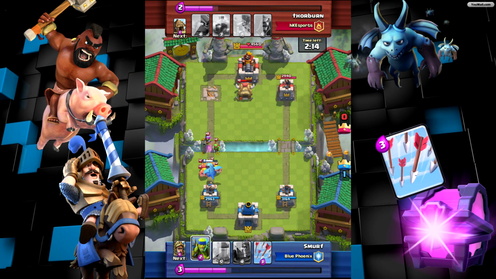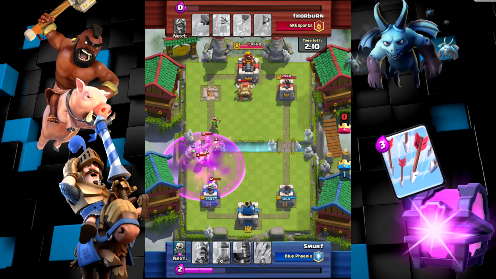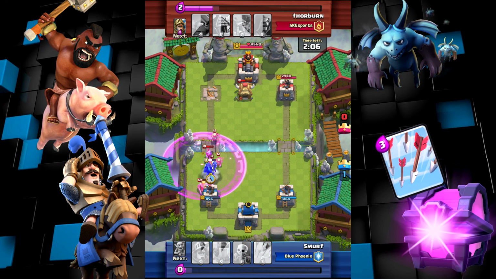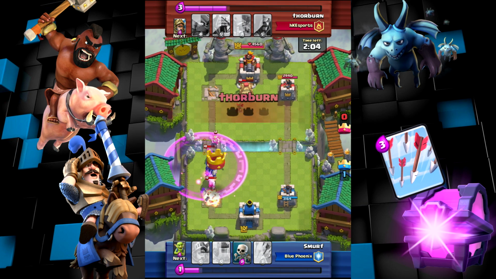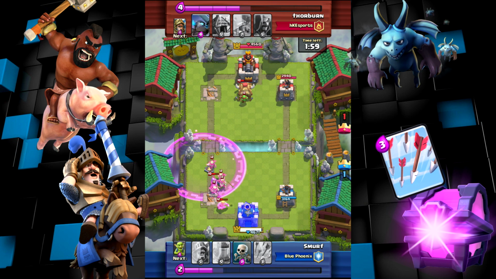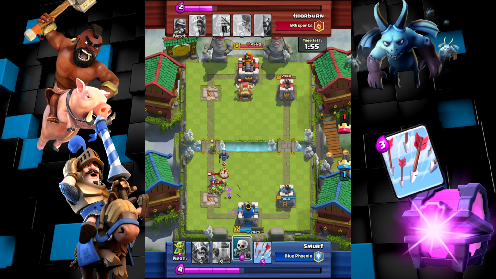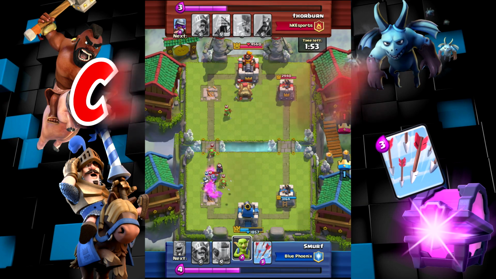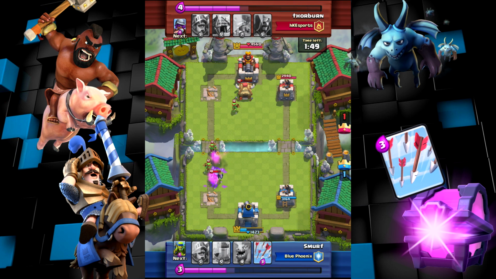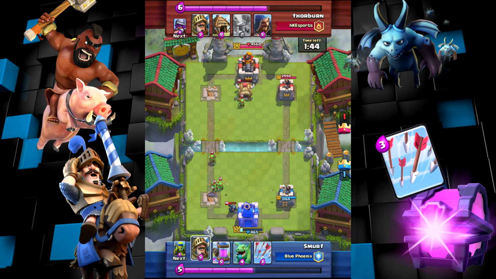The most popular card in the game, the Arrows, is used in almost every deck in the game. It is one card you can almost guarantee your opponent will have, so you have to be ready for it at any given moment. You will also need to use your arrows at the perfect moment to gain that elixir advantage over your opponent. In this Clash Royale 101, you will learn how to counter the arrows as well as using your arrows to destroy your opponent and gain that beautiful 3-crown bliss.